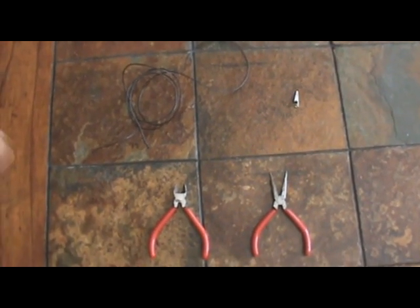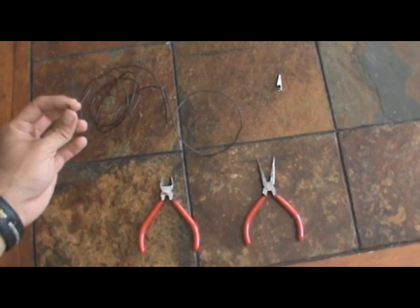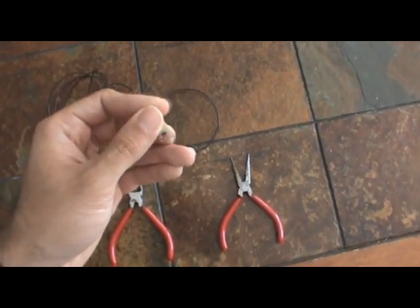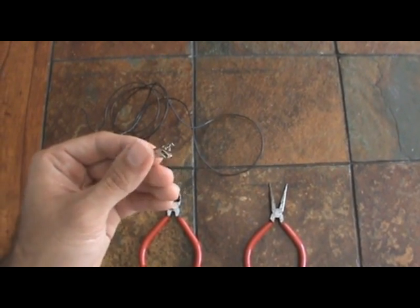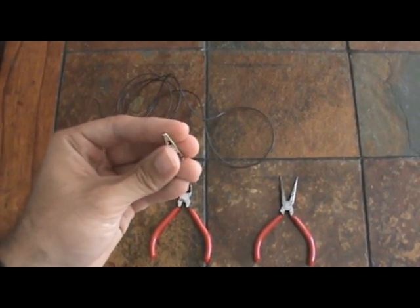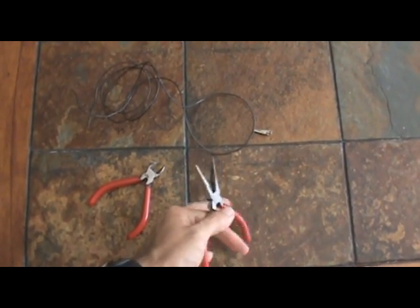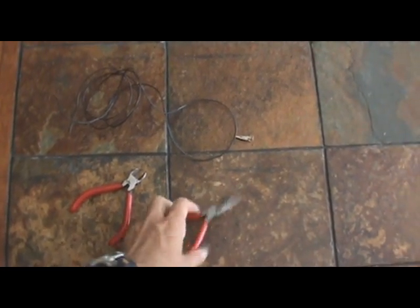There are really only 4 things that you need to build this antenna. You need a piece of wire — I would suggest something 5 to 6 feet long, 28 or 32 gauge. You also need an alligator clip, which you can usually pick up at Radio Shack for about $1.50 to $2.00 for a pack of 10. You can also use a paper clip as a substitute. Then you need side angle cutters to strip the wire, and a pair of needle nose pliers to crimp the clip. This is going to be one of the easiest projects you can ever do.